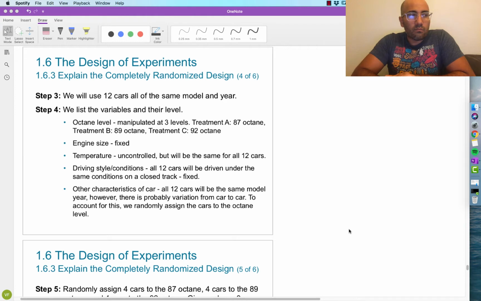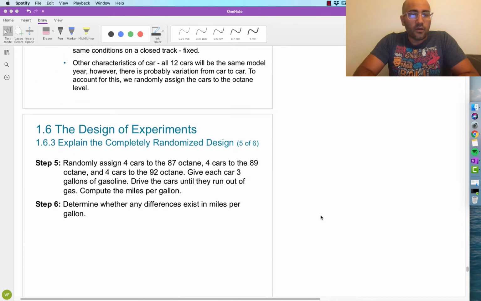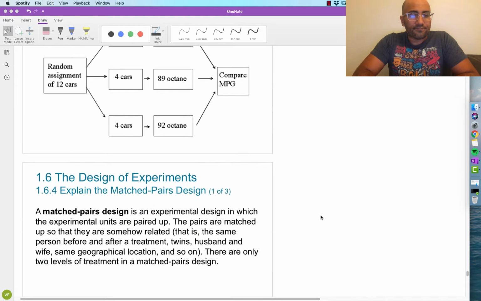then it might be a little bit more difficult to be consistent with the driving style, right? Even if you have all 12 cars on the road at the same time, it might be hard to keep them together. Eventually, hitting a red light and stuff might separate the cars, and so some cars might experience a lot more stopping and going versus another car, and that could affect your results. Good, good, good. Okay, so lots of stuff to think about.